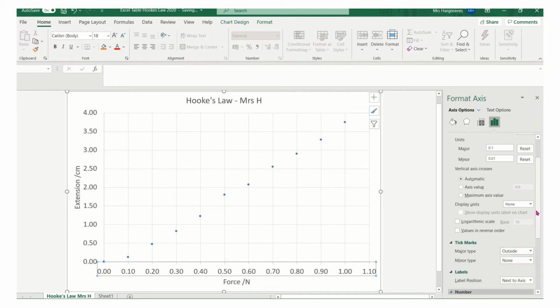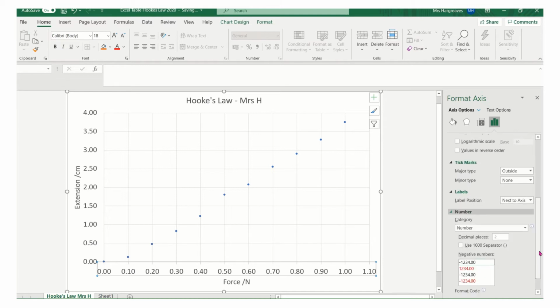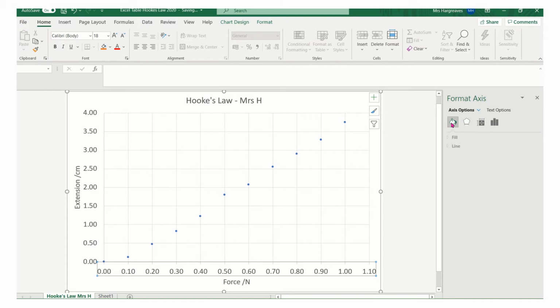And again, here at the number, you get the opportunity to change whether you want that to the right number of significant figures. But if you've done that in your table, it should come up like that already. So I'm quite pleased with that, apart from I need to turn on my major grid lines and my minor grid lines, which I'll do in a minute. So I think I'm happy with all that.